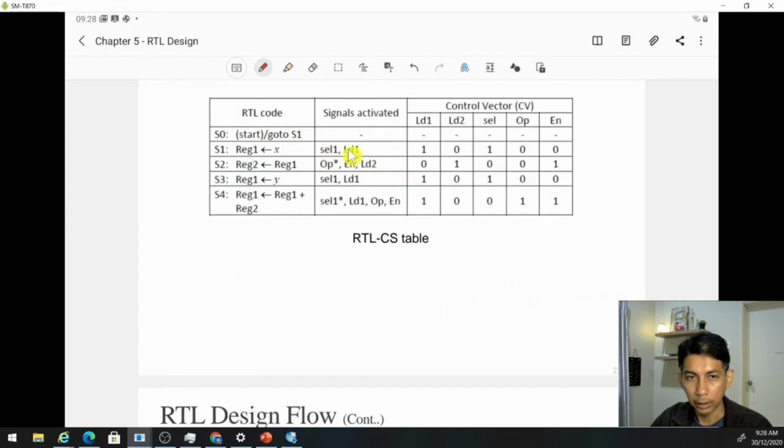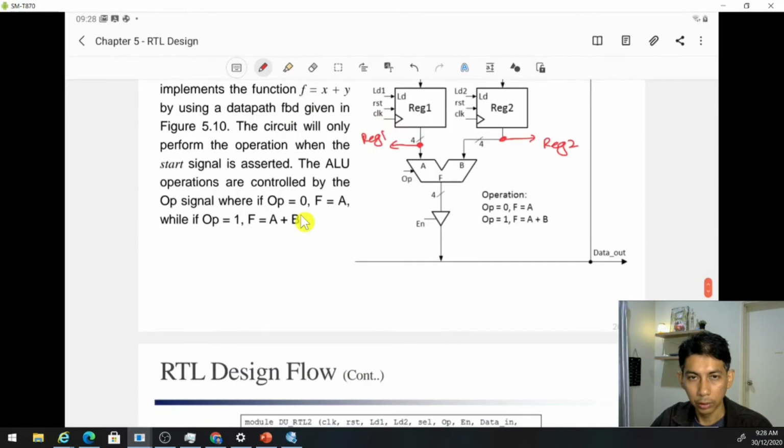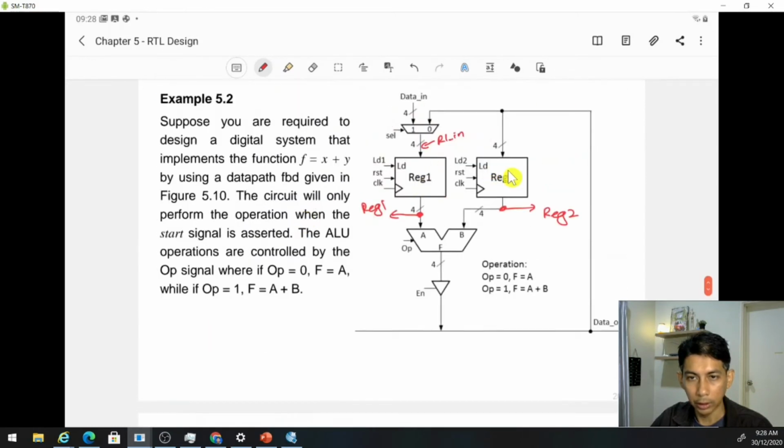In S2, we want to transfer the content of reg 1 into reg 2. To do that, we need to set OP to 0 so that X can pass from here to here, and en should be equal to 1.